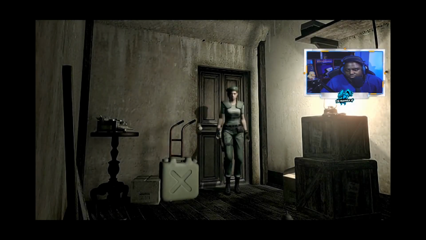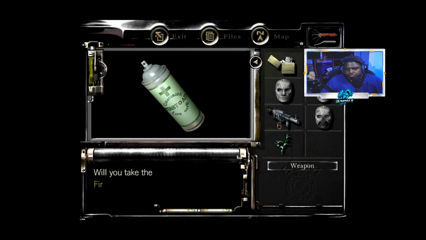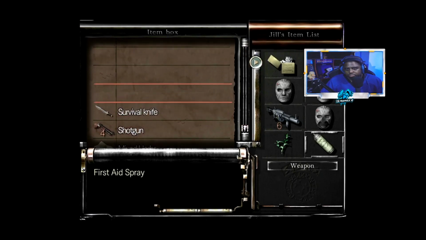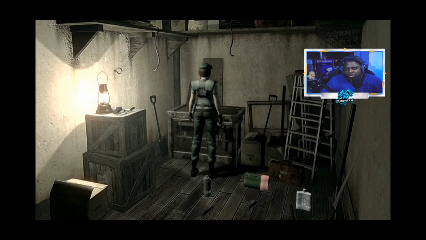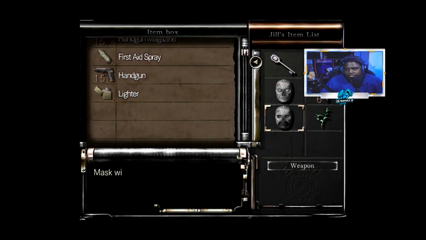We're going to come in here because this is one more thing. If you're playing on the easier difficulties, or you're playing on any difficulty, you can stock up on some key items now. One of the key items you want to stock up on is the first aid sprays and the herbs. So anytime you get first aid sprays and herbs, please, for the love of Pete, put them up. You're gonna need them for later on in the game.